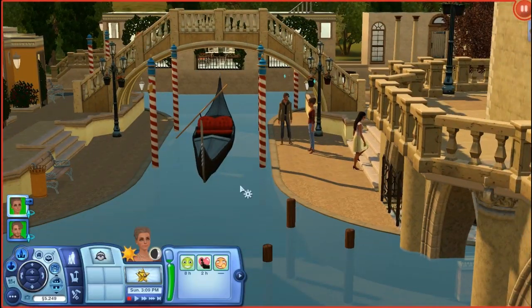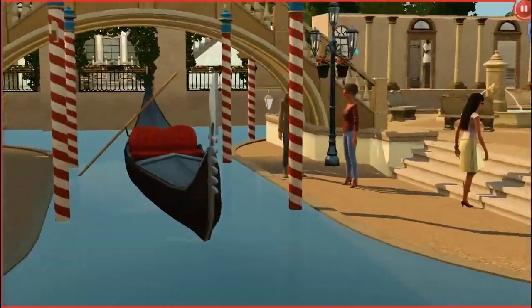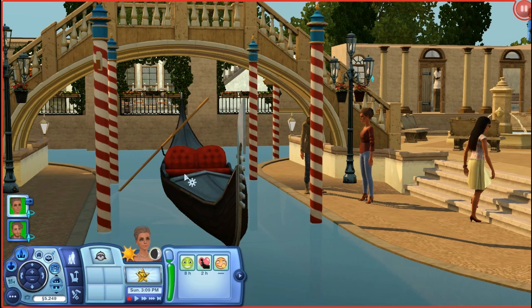So that right there is the gondola — it's amazing. I love the gondola because I love things like this historically, and I live in America so I don't know where else I can go gondoling. Stuff like this that is historically rich and reminds me of amazing places in the world — it just warms me. I freaking love it. I love history, as a lot of you guys know.